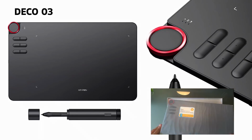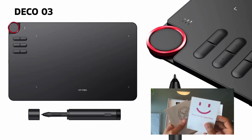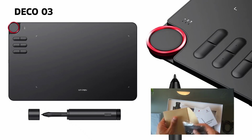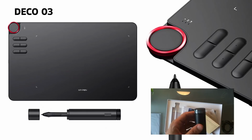The special part about this tablet is, as you can see on the screen, it has this little red wheel that you can spin around, and by spinning it, you can set it to, for example, change the size of your brushes or rotate the canvas in your program and stuff like that, which is really useful, and it kind of speeds up my workflow.